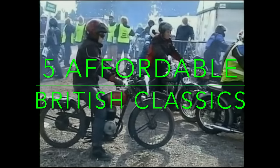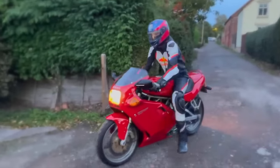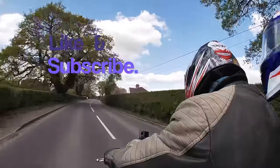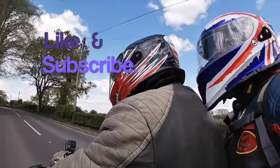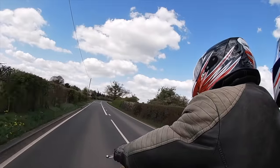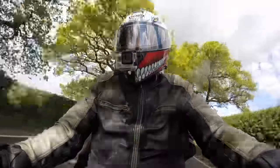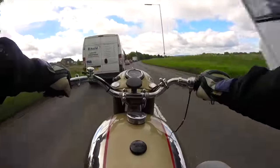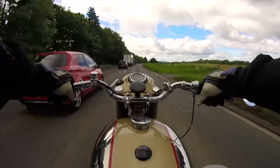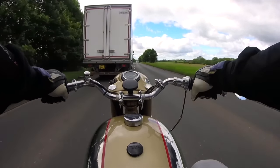This time it's five affordable classic British motorbikes. For many years the classic market has been filled with people who speculate or see old motorbikes as an investment rather than as what they actually are — a mode of transport to be enjoyed and treasured. But there are some bikes available for reasonably sensible money. Nobody's going to pick up a Triumph Bonneville for 800 quid, but there are machines within the budget of a normal human being rather than an investment banker.